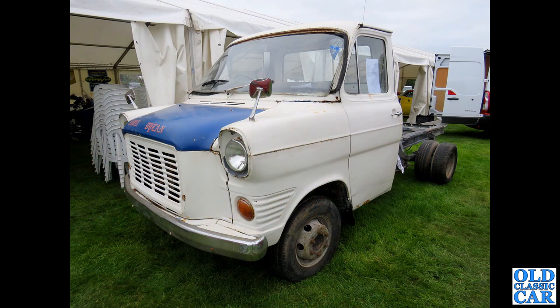An early one - we've got a pig snout here, so this has got the Perkins diesel engine. Apparently a chassis cab, and this was also at Alton Park in the classic vehicle auction area. Quite a lot of Fords coming from a private collection on this particular sale, as I remember, and included amongst them was this great old Transit. I wonder where it is now and what the plans are for it.